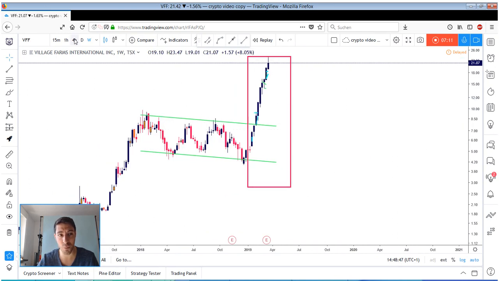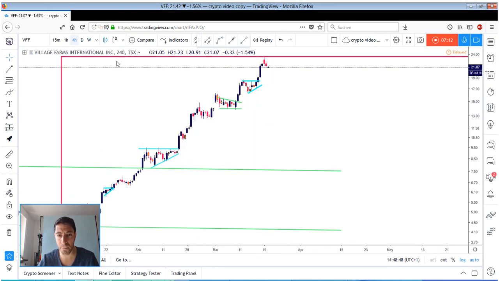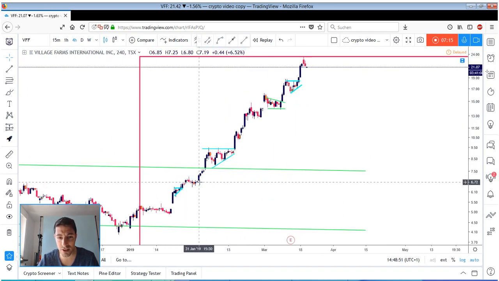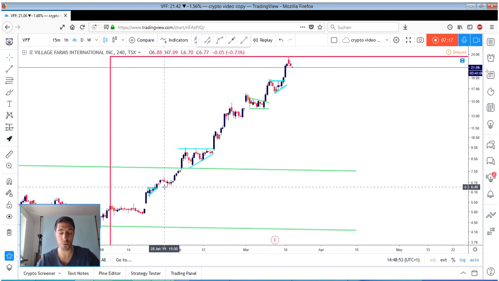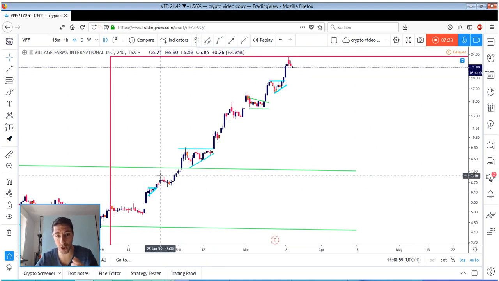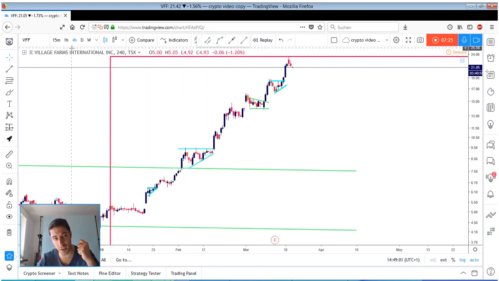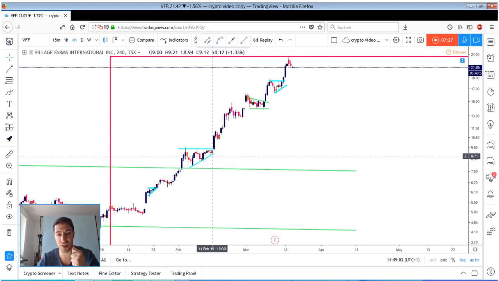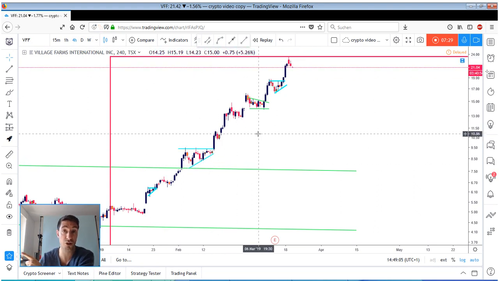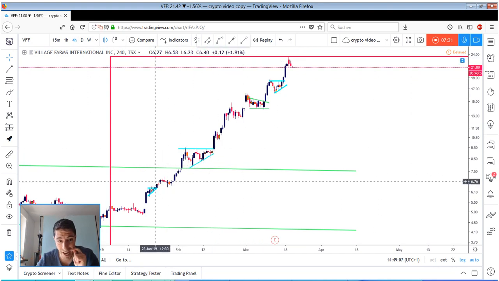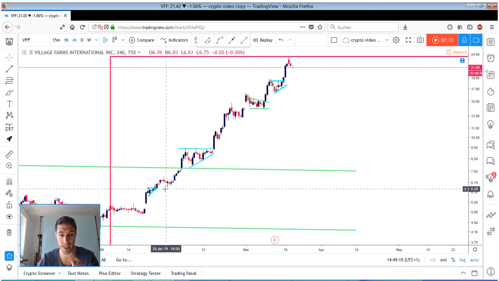So let's go to the 4 hourly again. Is there any reason to close your position? Have a look at this. So we can take profit, okay, for example, based on the trend change. So we can look for the 4 hourly higher lows, and once we lose those, we will close our position. Was there any reason to close our position? Have a look at this.